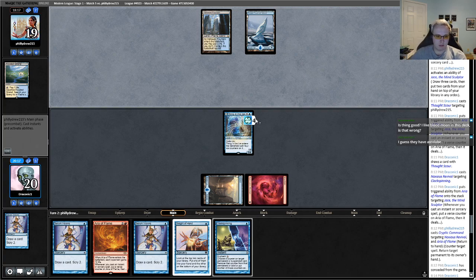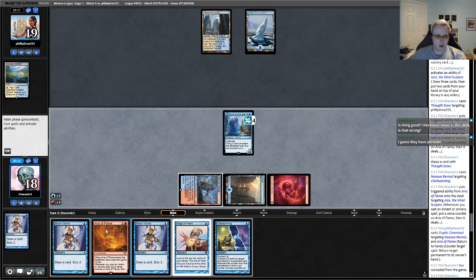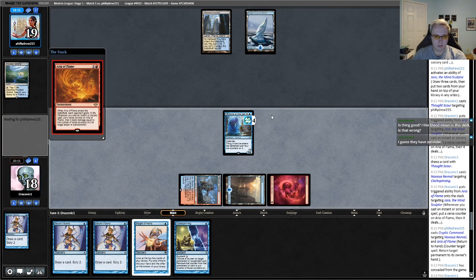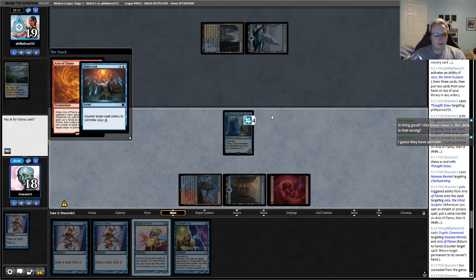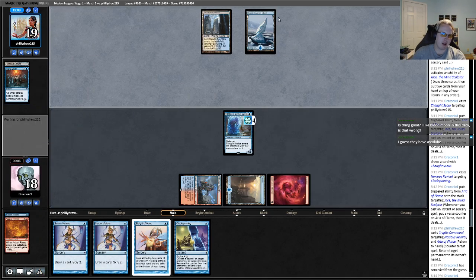Ooh. Do I think they have anything that matters? I don't care. Aria. Countered. Come on, man. They have like 2 Mana Leaks. What the heck? I would have respected the Mystical Dispute. The Mana Leak? Come on. Come on. Teferi, bounce your thing in the ice.